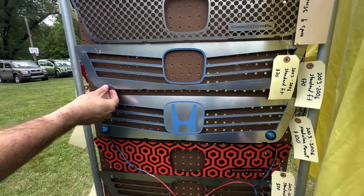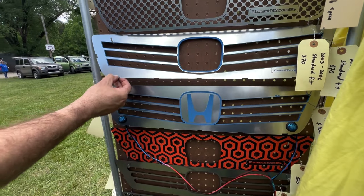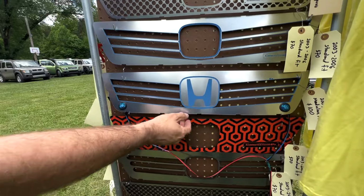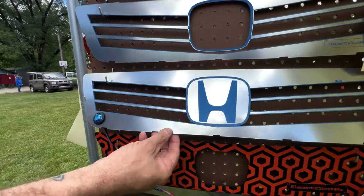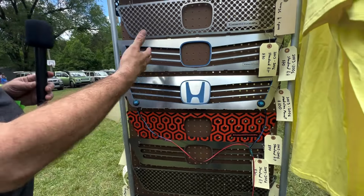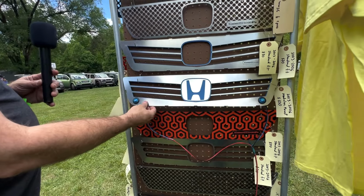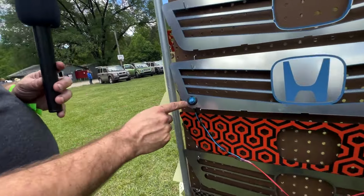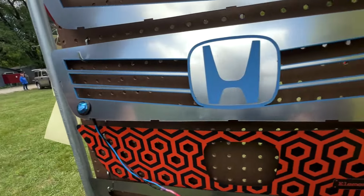We have something that's called the standard fit, which is going to take you about an hour, and that keeps the H still in place. But if you want to go even further down the rabbit hole, we have this one, which is called the modular mount, where you actually remove the grill behind, mount this one in place, and this is going to allow us to quickly expand what we're offering as far as LEDs go.